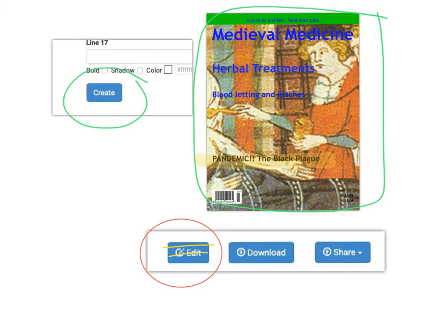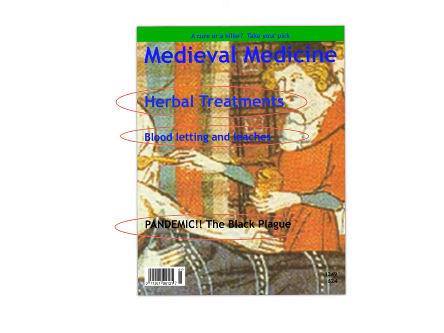Because this is one of the online sources that you have to pay for certain options. What I do when I have one that's finished, I just take a screenshot of mine and then edit it down, because the download and share options, I believe, require a subscription. So here's my final magazine cover, my title. Then I have my 3 subtitles.